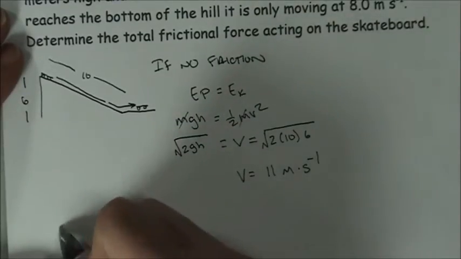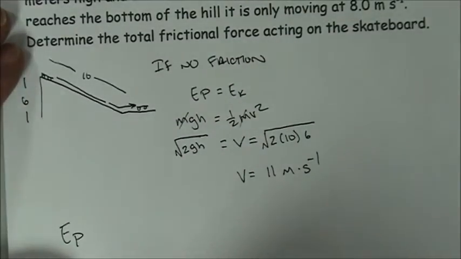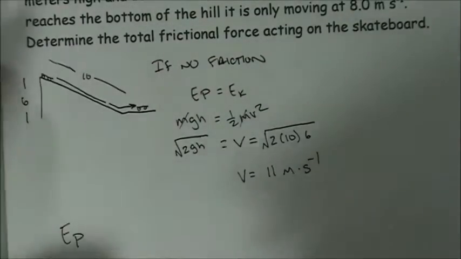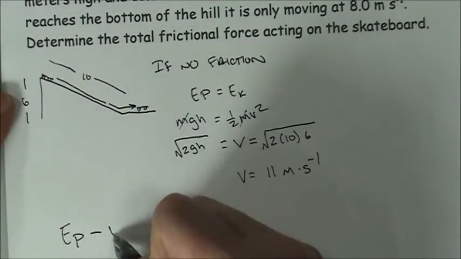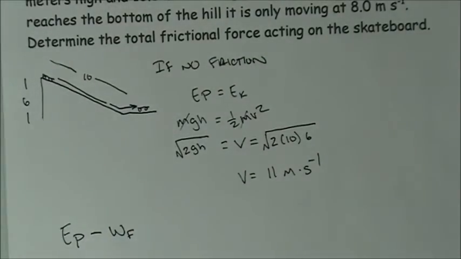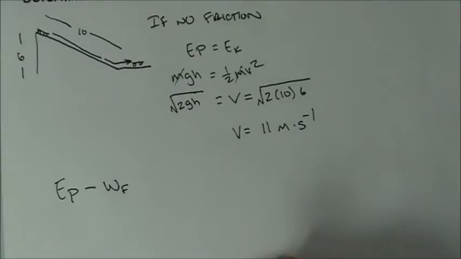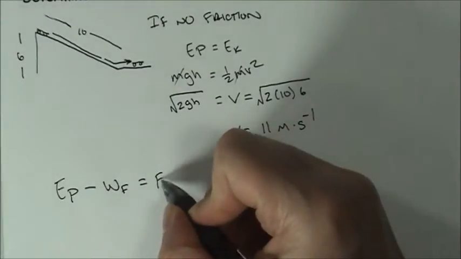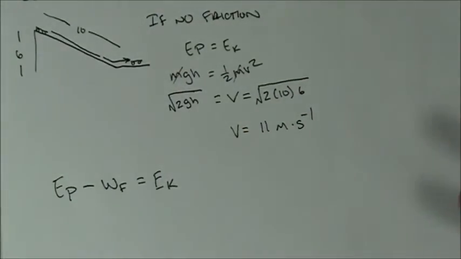We could say that EP, right? But we're not going to get all of that potential energy, so we need to subtract out the work due to friction. So the total amount of energy is not going to be EP, it's going to be EP minus whatever frictional energy is present in that system, and that's energy that is always going to be in the form of work. And then that leftover energy, whatever is left over, will be transformed into kinetic energy.